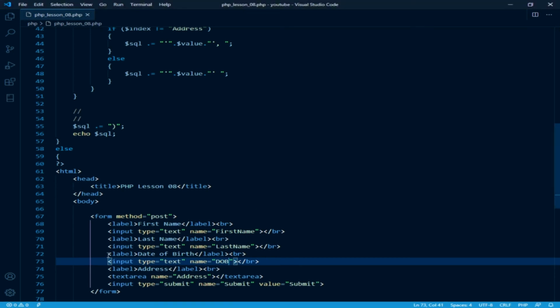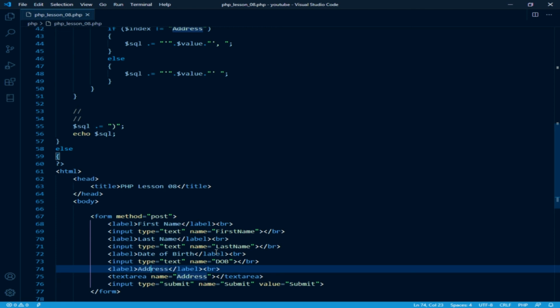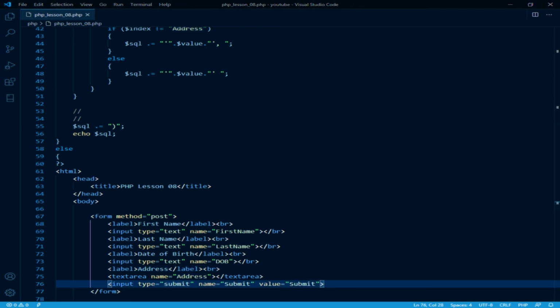Now I added here date of birth, the new field, then input type text DOB. So basically we now have 1, 2, 3, 4 and 5 fields.